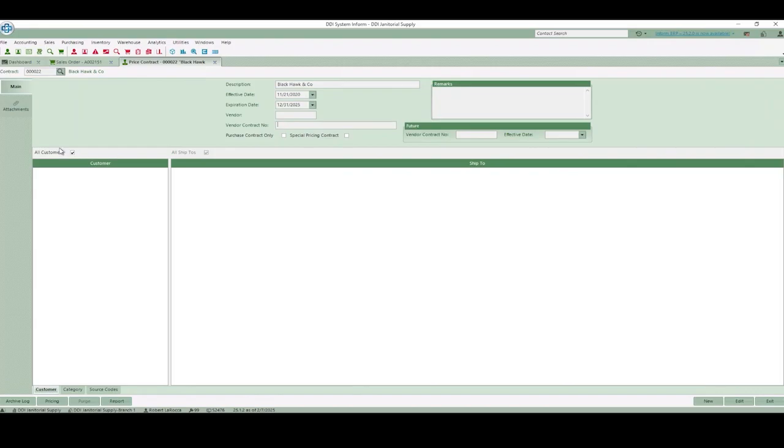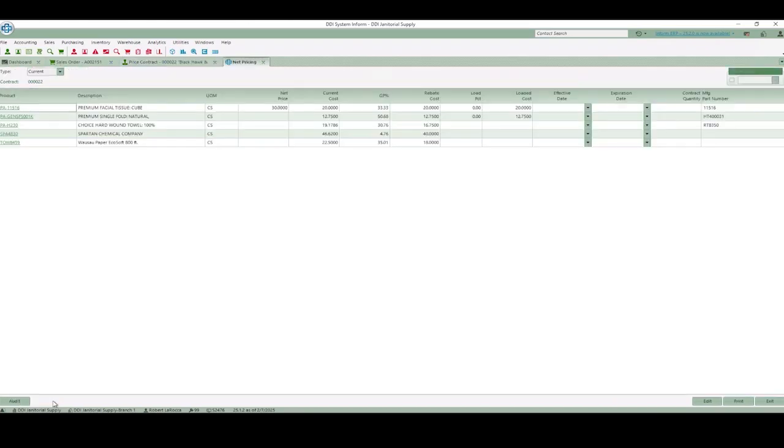Is this good for every customer in my system that buys from me, or is it only good for a certain group of customers? Of course, I could come in here and link specific customers so that this is only specific to the customers that I list here. But in this example, I'm going to say it's good for all customers. And then the second half of this is what products are on this contract.